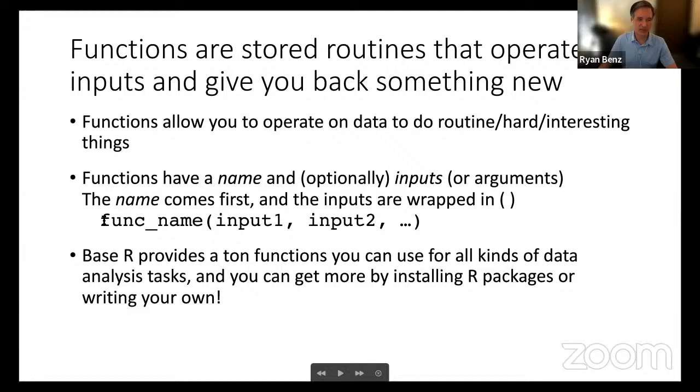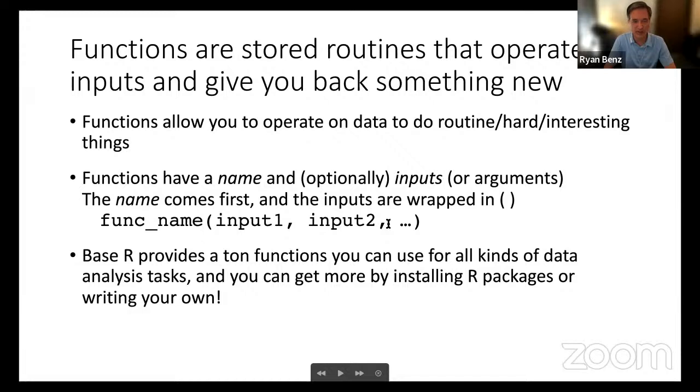The name comes first. To use these functions, you type the name, and you have to type the name exactly right. You can't make a typo. Then you add an open parenthesis, add your inputs, and add your close parenthesis. I put the dots here just to say that there might be more inputs available. That's not something you necessarily put in when you use the function. It just indicates that there could be lots more inputs.